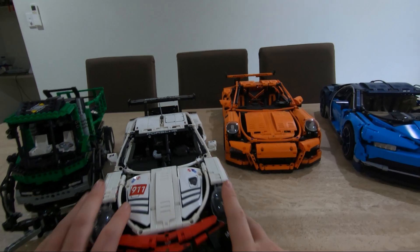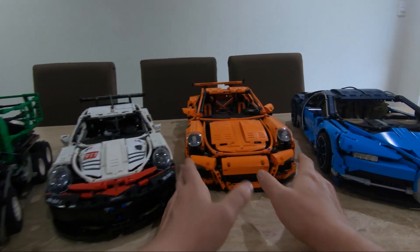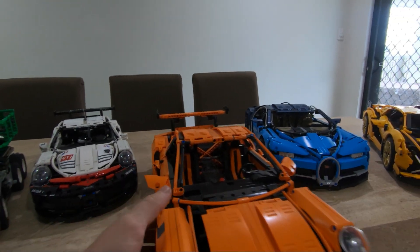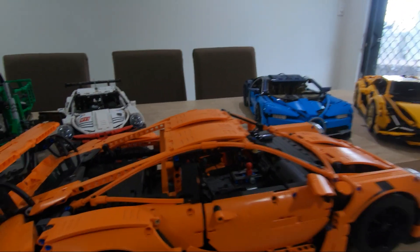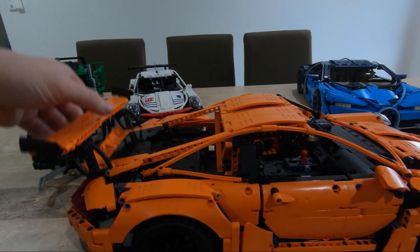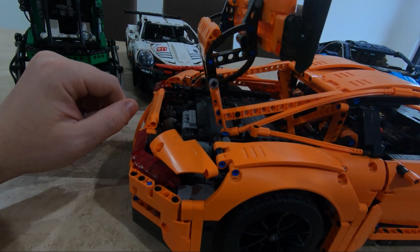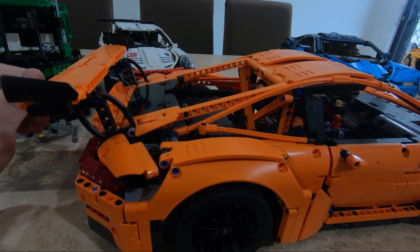For how much it cost, it's a great LEGO set. The Porsche was one of the first proper Technic cars which looks like a great car. You've got your engine at the back which you can't see, which is a bit disappointing. You can open this and see a glimpse of the engine, which is cool, but I think they should have done something there to see the engine more clearly.